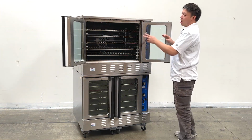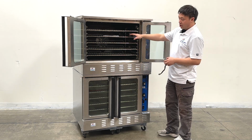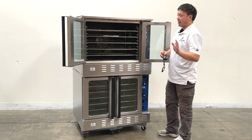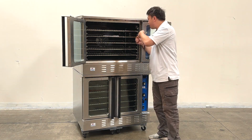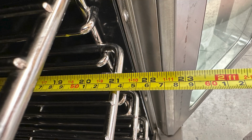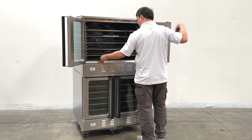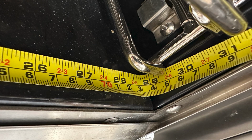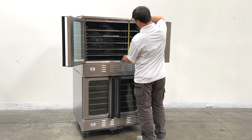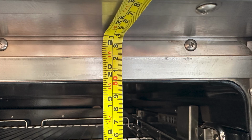When we open the top side, we can see they have 5 racks. All the racks, you can adjust the heights. Let me give you the measurements too. For this rack space, they are about 21 inches deep, and 29 inches wide. Heights, they are almost 19.5 inches tall.